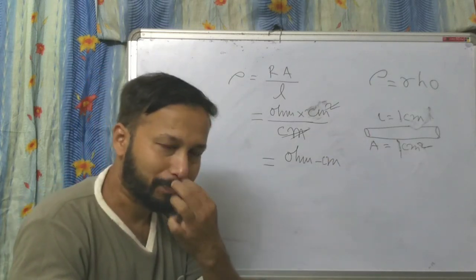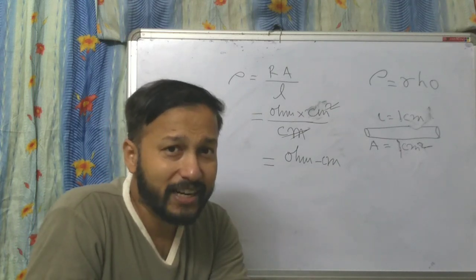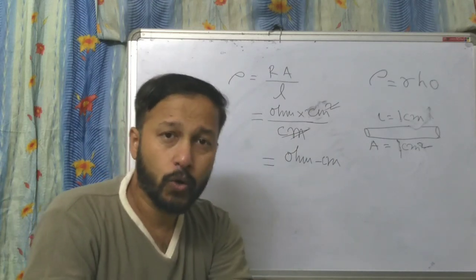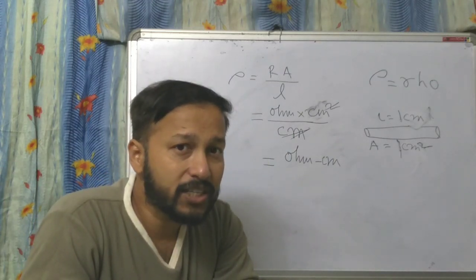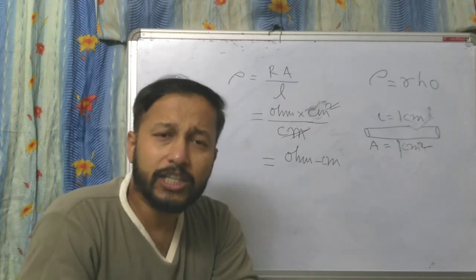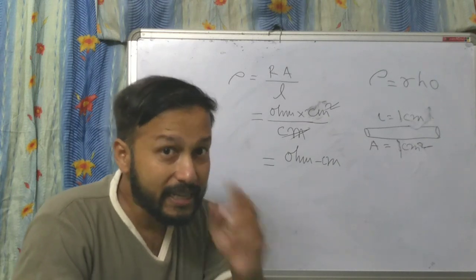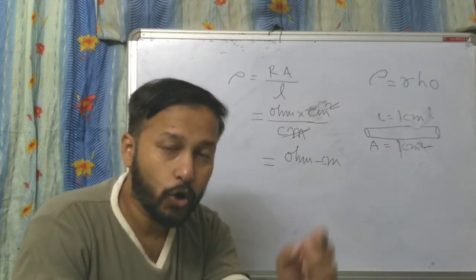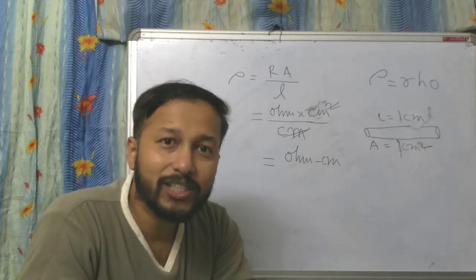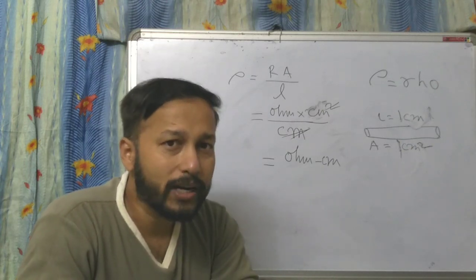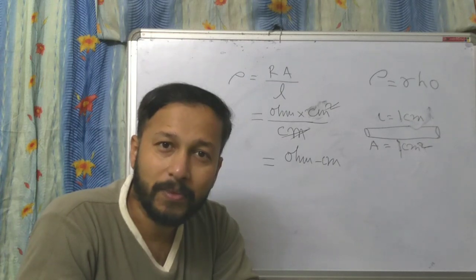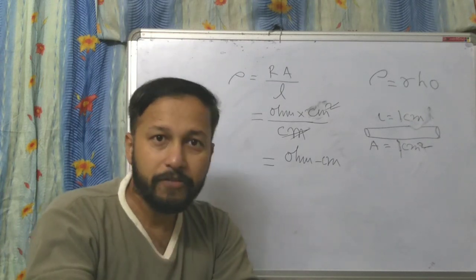It's very simple. So we saw specific resistance or resistivity. As I told you, rho has two names. What are those names? Specific resistance and resistivity. So what is specific resistance or resistivity? Specific resistance or resistivity is the resistance of a wire whose length is 1 unit and area is 1 square unit. Finished? And what are the units of specific resistance? Ohm meter or ohm centimeter. Fine. Now one more information for you.